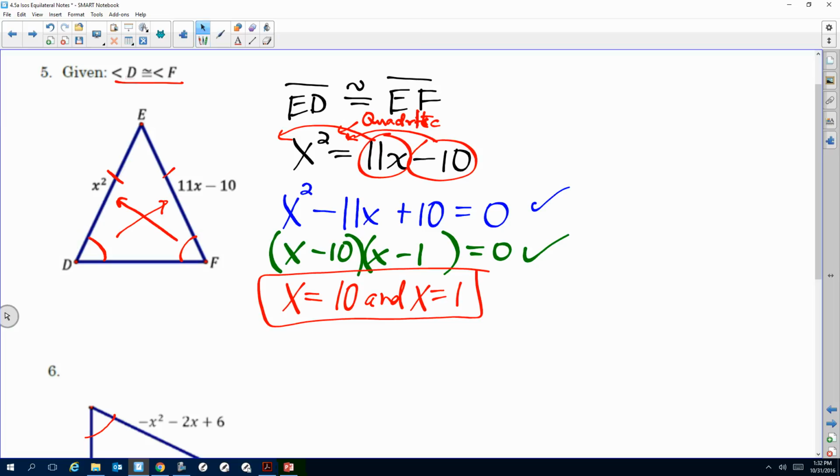All right, so with that being said, what we just did for 5, you need to do for number 6. I'm going to come by and stamp that 6 and 4 have been completed, and they are in your spiral. I'm going to give you some time to work on it.